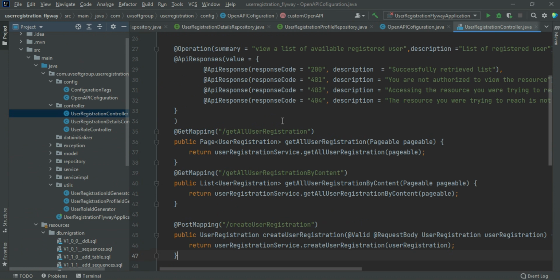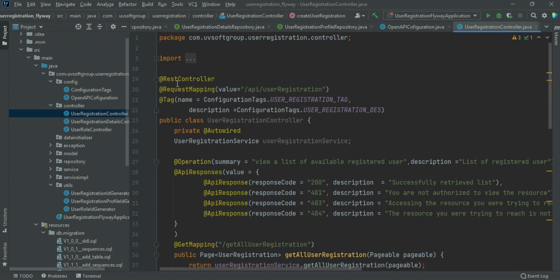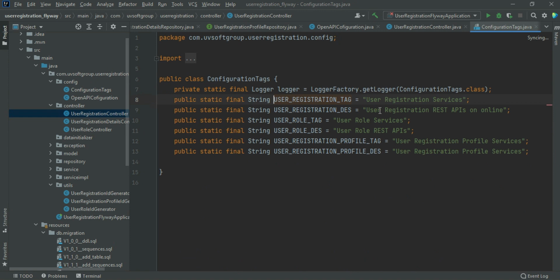In the controller part, we simply define the REST controllers and request mappings. This is our base URL path, and then we have defined some text like OpenAPI, and then we define some static values in another class.